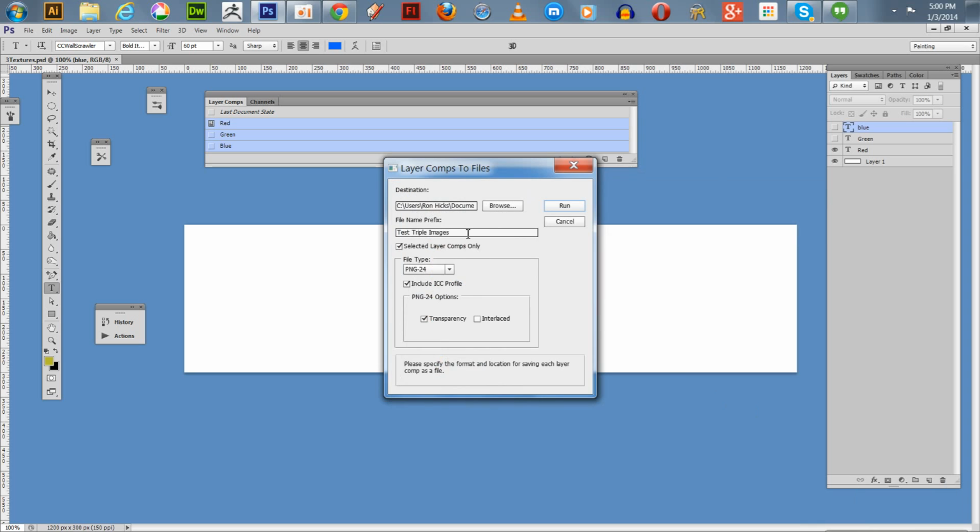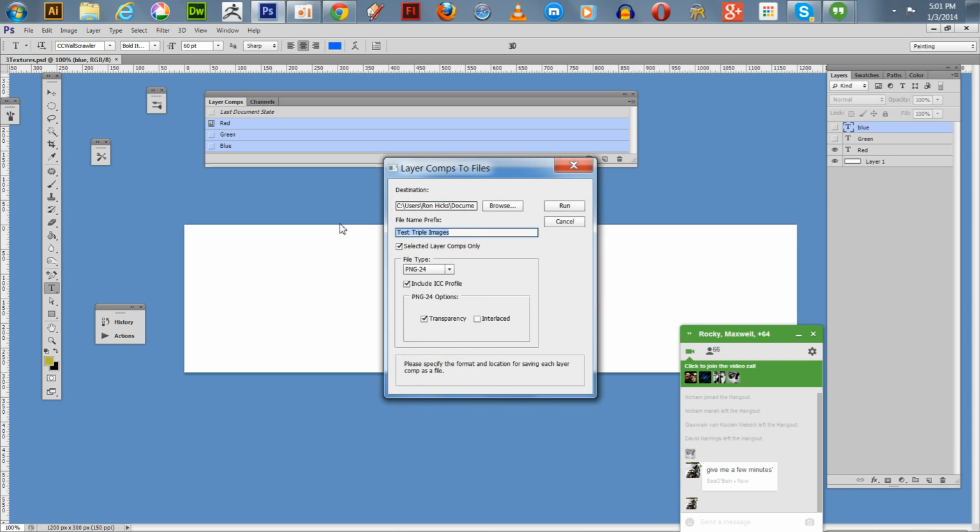We can change this file name prefix if we like. We can just make it a little shorter. Call it 3 textures. And we're going to export this as a PNG with transparency.